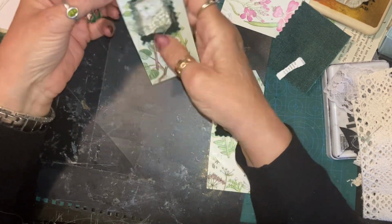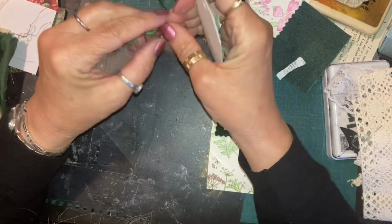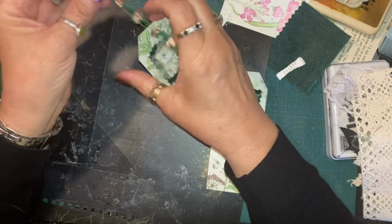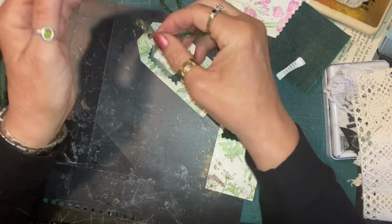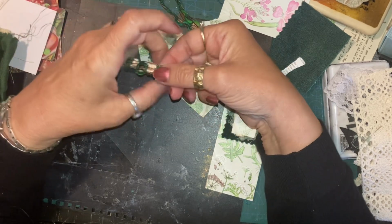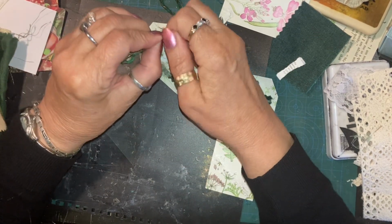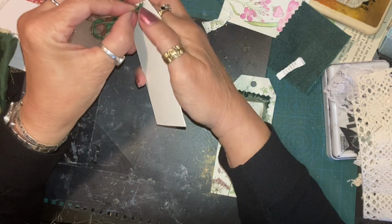If I can get this through here. Okay. It's a bit fiddly, but it will go through. Yeah, got it. Oops, no I didn't. I'm guessing this has a right way because of the stitching. It does have a right way. Come on, get together guys, come on. You can do it.